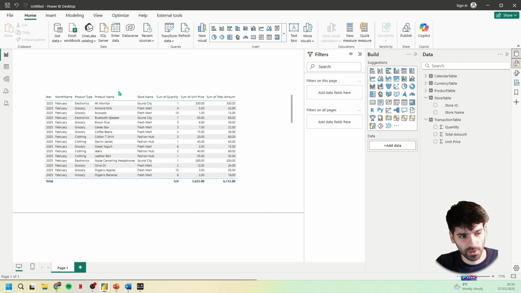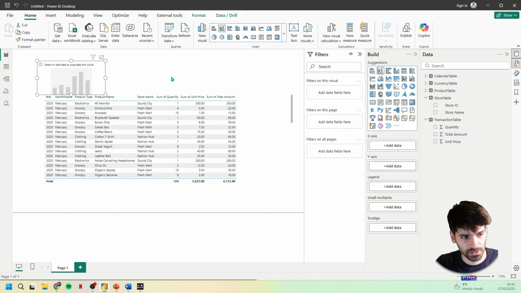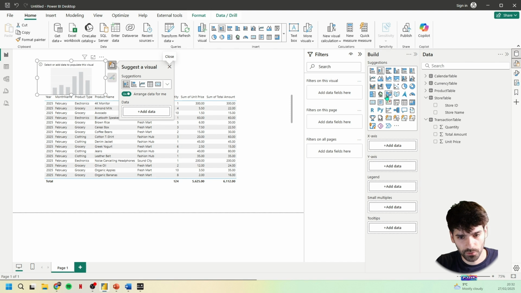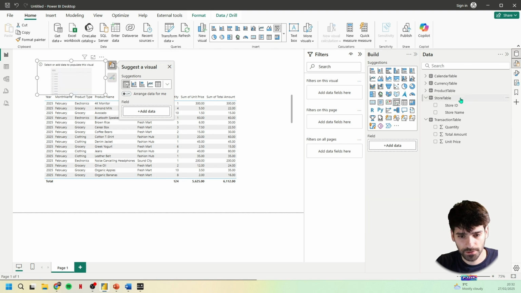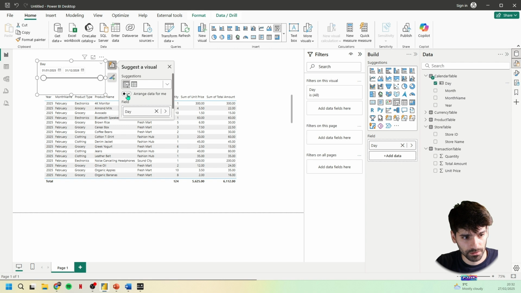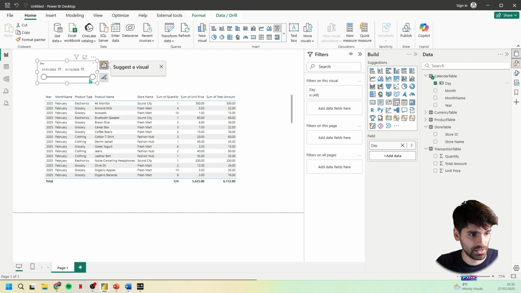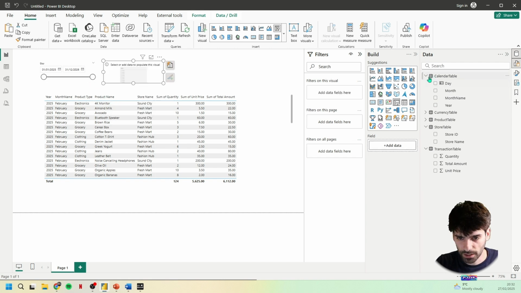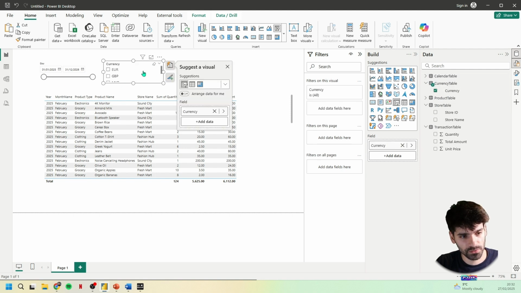And I will add a couple of filters here that I can use in the screen. So just hit a new visual and then use slicer, a date. The default one is just this range. That's okay for the moment. And then select now currency. I don't want to have this visual like that.